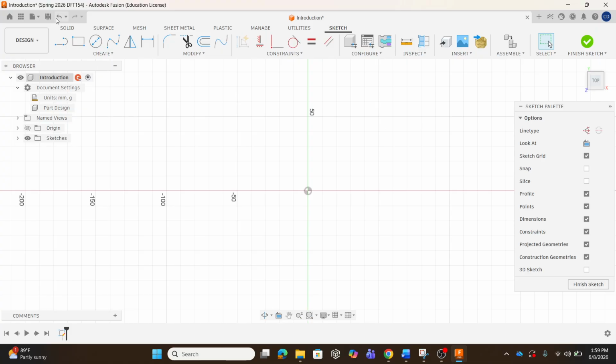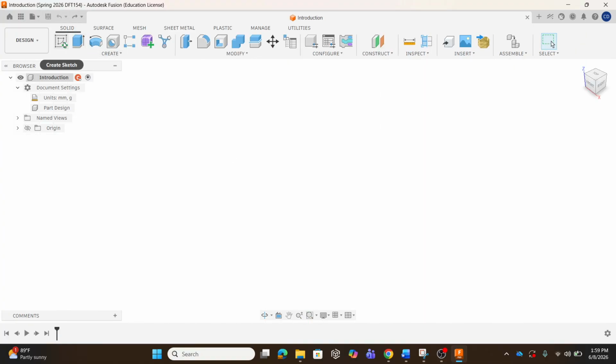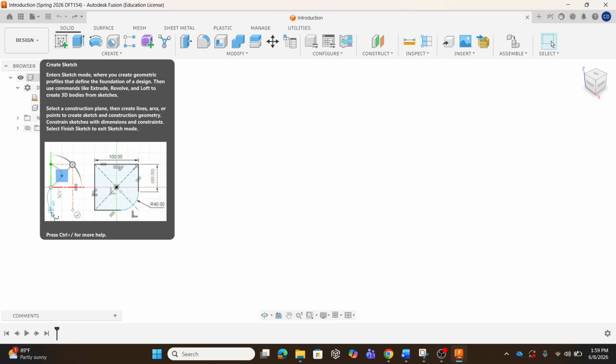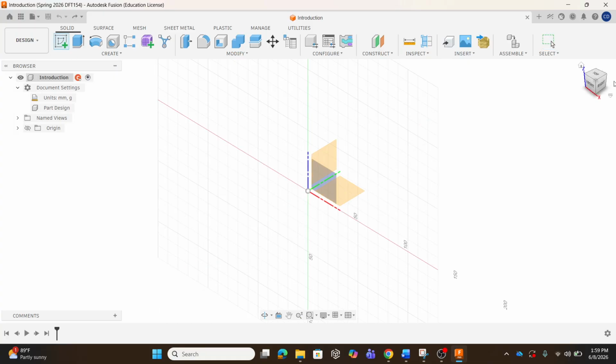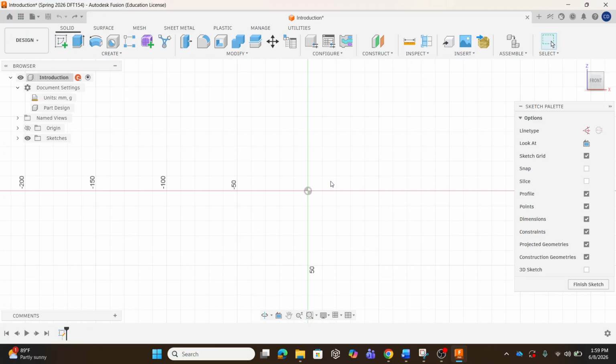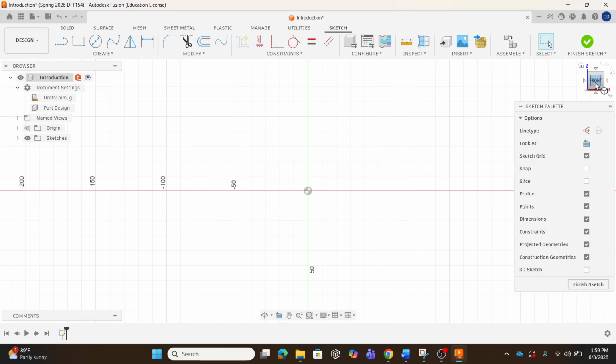If I wanted to do a front view, I just hit undo, by the way, just so you can see what's going on. We'll go back, hit sketch. Notice that front is on this face right here. So I would click this panel. And notice these little orange panels, as I hover over them, they're going to turn gray as to which one I'm using. So we click on the front. Notice my view cube says front view.